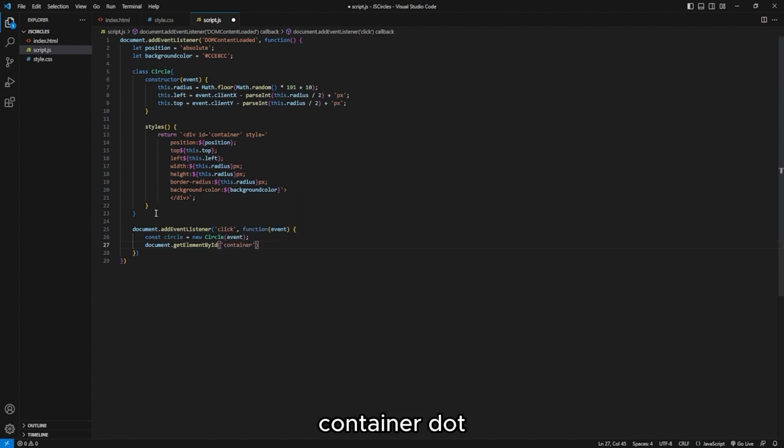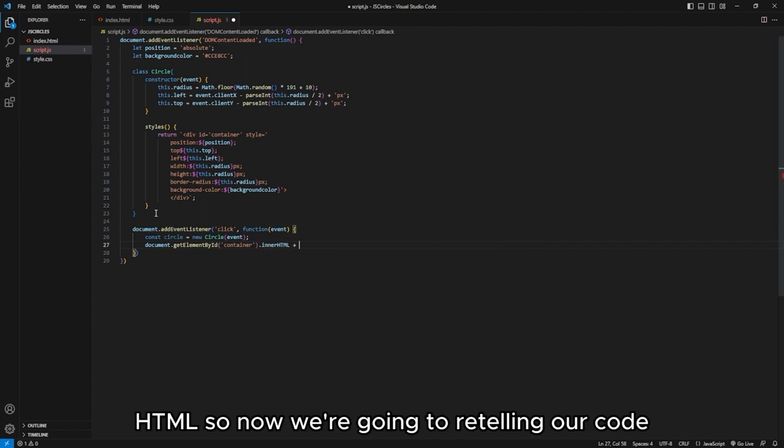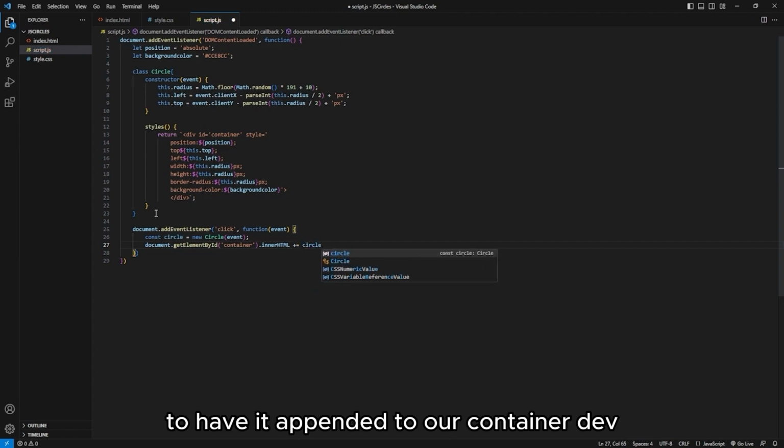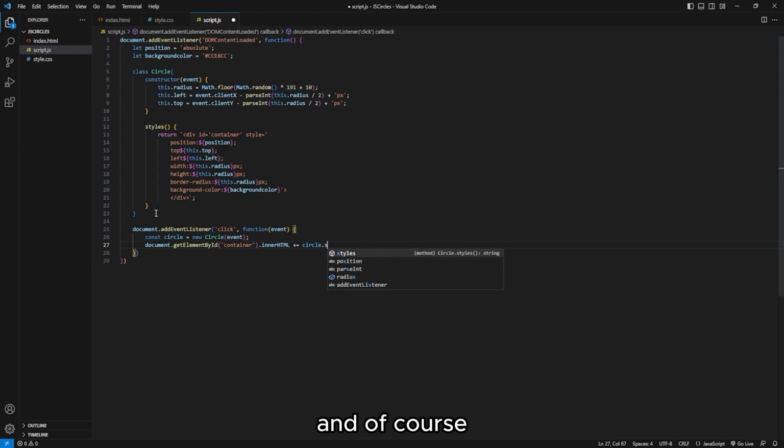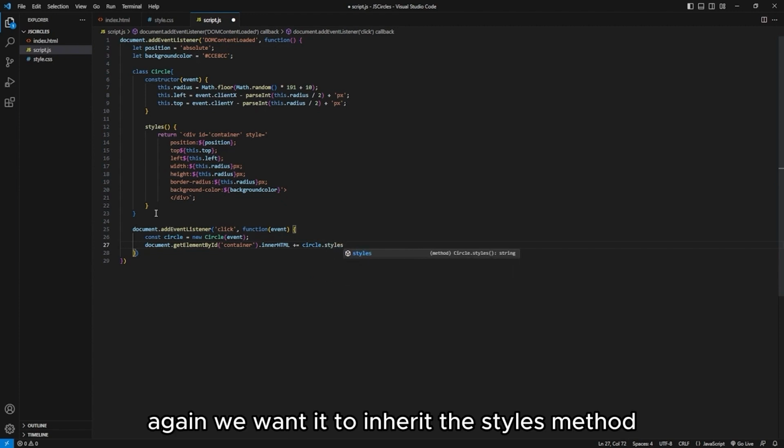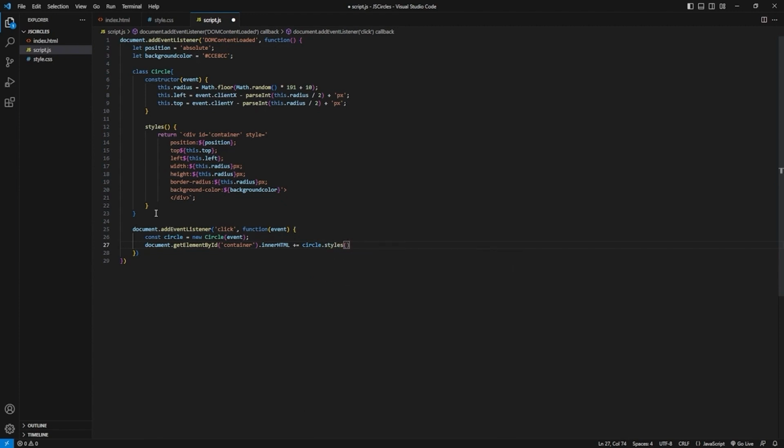Container dot HTML. So now we're telling our code to have it appended to our container div. And of course, again, we want it to inherit the styles method. Try to get all the stylings we put in here.